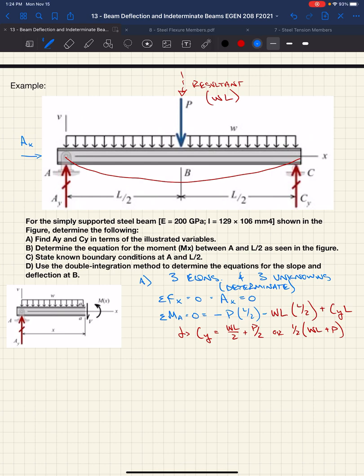We've got another equation of equilibrium, right? Because we still have one more unknown. Sum of the forces in the Y equals 0. Well, P is acting in the negative direction. We've got this resultant of the uniform load, which is WL. We've got our reaction at A plus our reaction at C. Based on this, AY equals CY equals all that stuff up above, right? Essentially plug in CY into here, we get AY equal to CY equals that same amount.